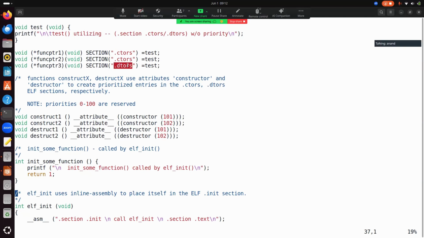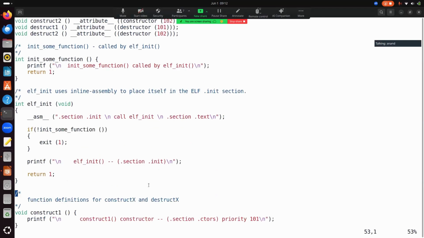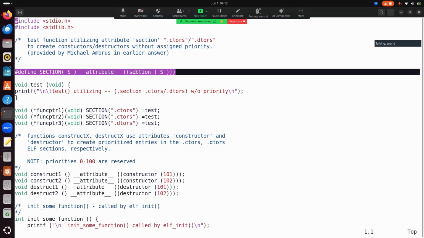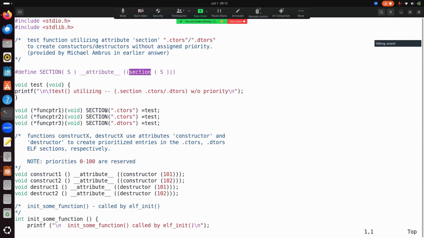Now in this example, we will have a look and see what exactly we need to define as a constructor and the destructor. If you look at this example, I've defined some attribute called sections where I can define my own section. In this case, I'm defining a function pointer, and it is telling that it is part of the constructor or the destructor. One of the functions I defined, I'm assigning it to this specific section called constructor, and the same function I am putting into the section called destructor.